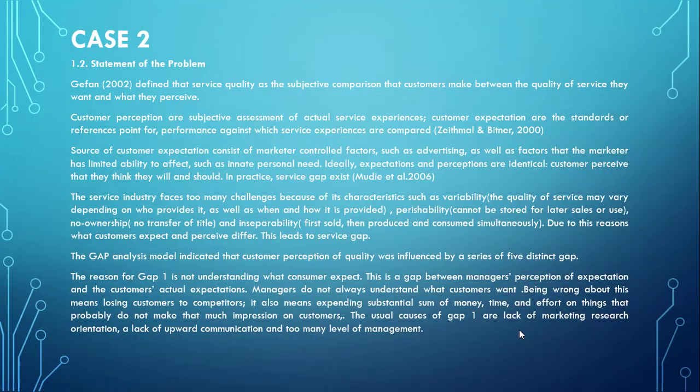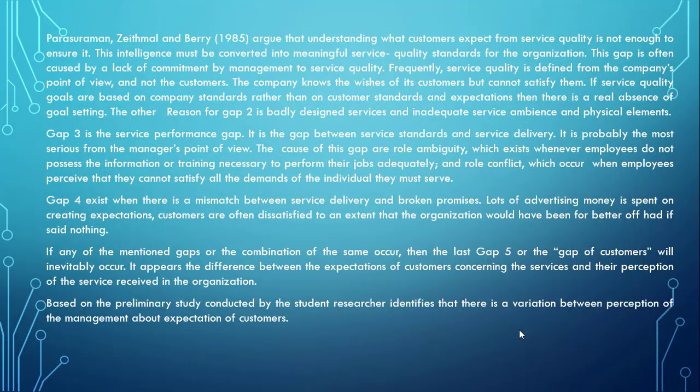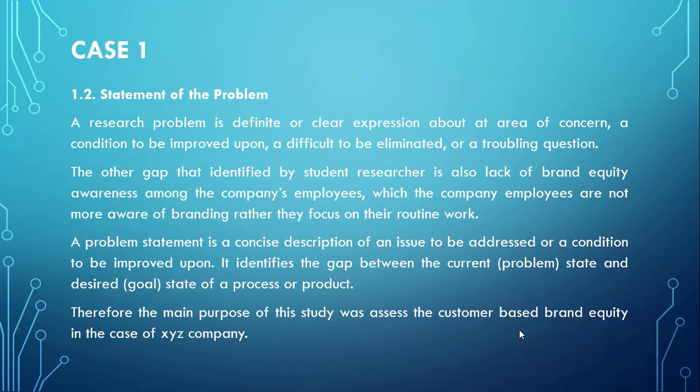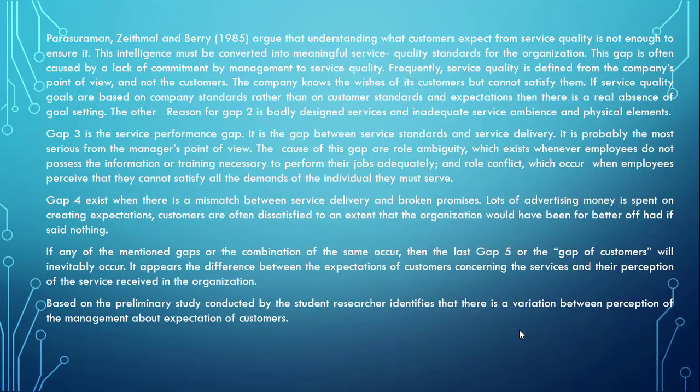The second case is about service quality using the gap model. As you see, we have the theoretical parts. For instance, the first, second, and third paragraphs are theory. The theoretical aspect is about the gap model, and you can see how it is practiced, and then you can understand the gap or the problem that is observed. Again, we said you should indicate how you identified the problem. In the first case, it doesn't mention how the problem was identified, and in the second case, the last paragraph says "based on the preliminary study conducted by the student researcher," and so on.